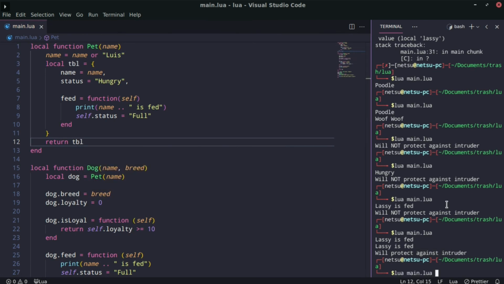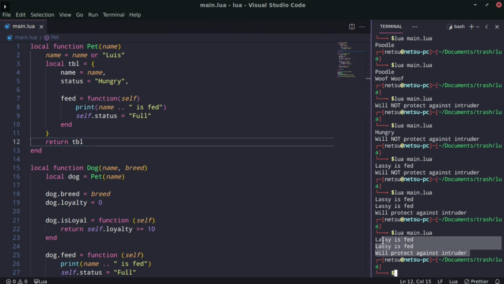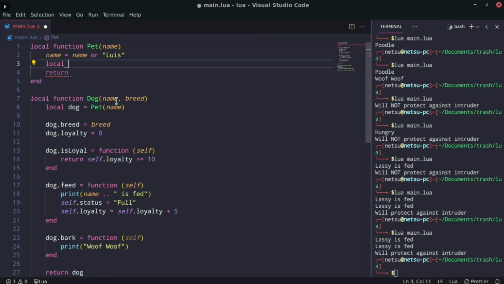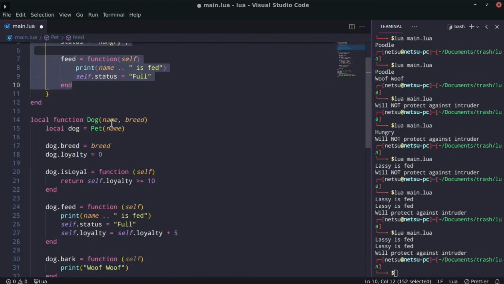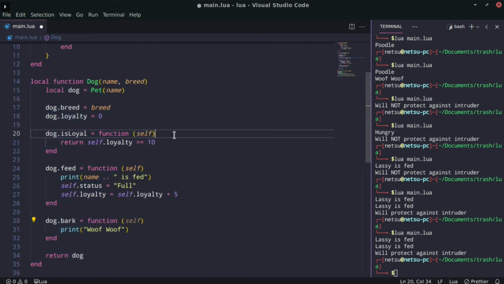If I were to run this, we'll still get the same output, as you can see here. But I just like doing it like this because there's no reason in putting it inside of a variable first. But once we created this object and we create another object of it, we can treat it as its normal object and add more functionality to it.